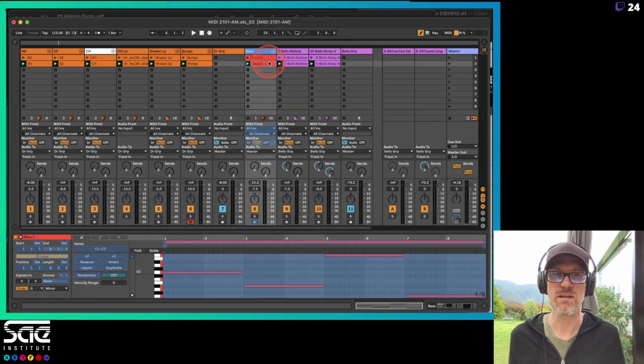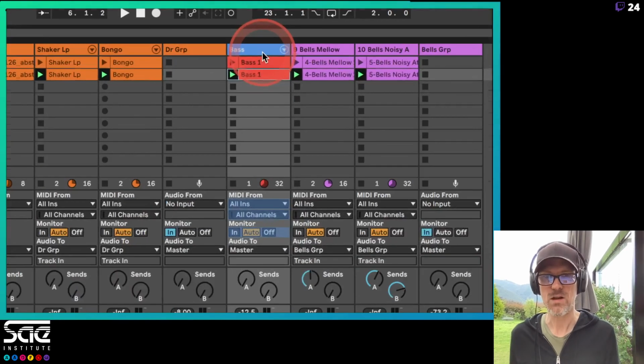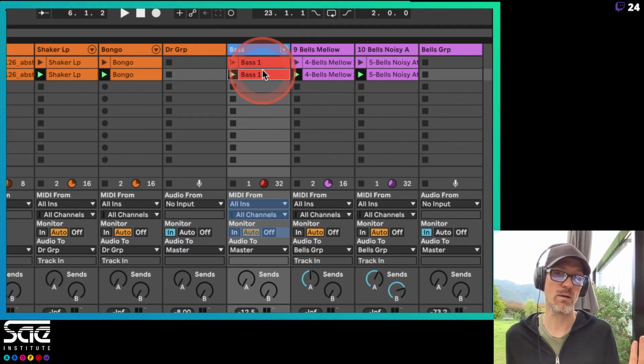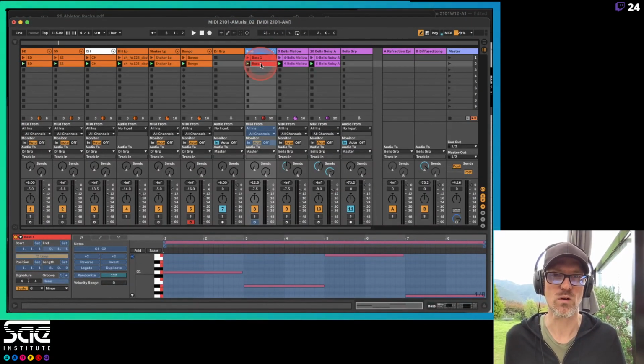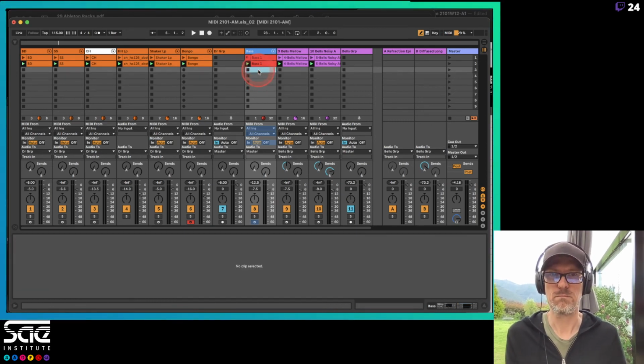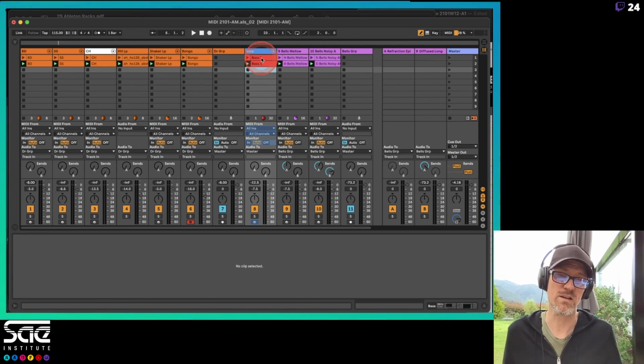And then if I want to turn this into audio, because right now it's just frozen, kind of like how Ableton, Pro Tools or Logic freeze their tracks. The difference with this is these are individual clips, so I can actually take them and make more of them and stuff like that. It's actually more flexible than Logic or Pro Tools.